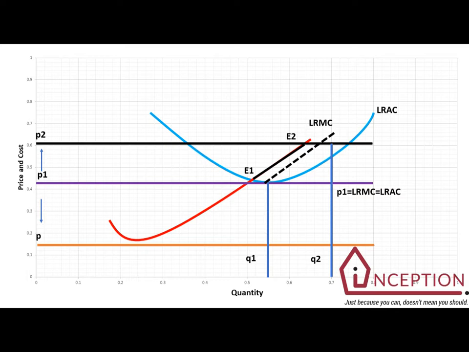So in the shutdown point, like I stated, a firm produces if price remains above or equal to the average variable cost. That is, I'm okay with making it if the cost of making it is rupees 10 and the price at which I'm selling it is rupees 10. Below the SMC curves ABC, it is called the shutdown point. That is, if the cost of making it is 15 and I'm pricing it at rupees 10, I'm in the shutdown point.